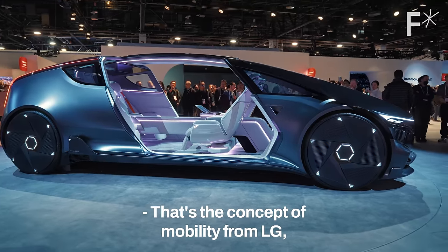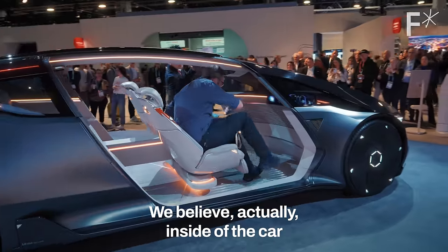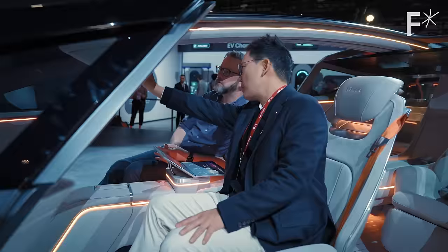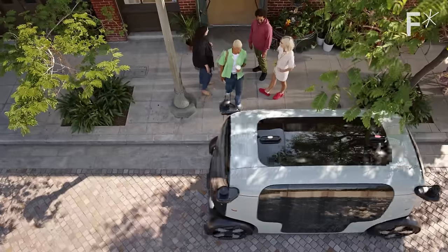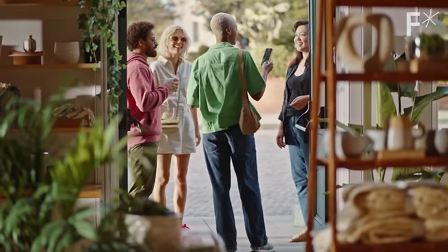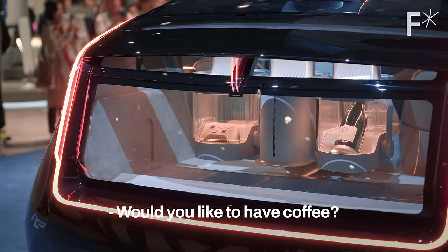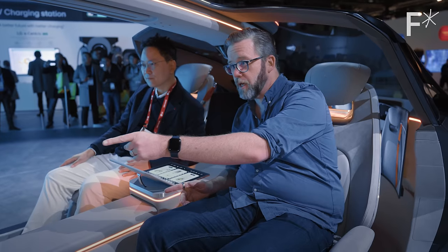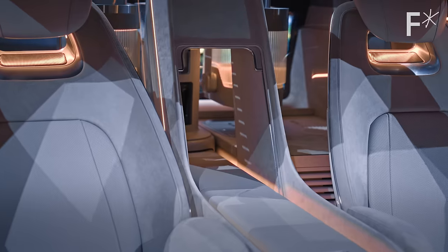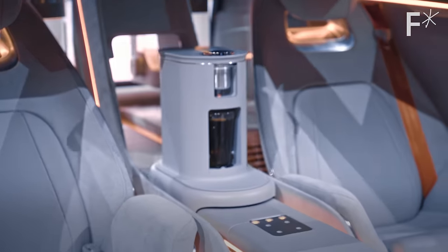That's the concept mobility from LG, and we built this car because we are preparing for the future. We believe inside of the car will just become like your home. LG's concept car was a fun look at car ownership in the future. While companies like Zoox or Waymo are positioning autonomous vehicles as a transportation-on-demand service, LG's concept is the opposite. Would you like to have coffee? Sure. There's a coffee machine built in — it comes out of the trunk and is delivered directly to me. This by itself might be the feature of the year.